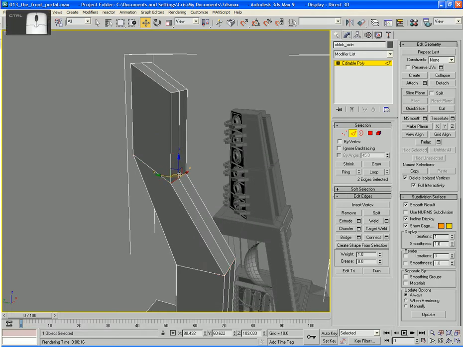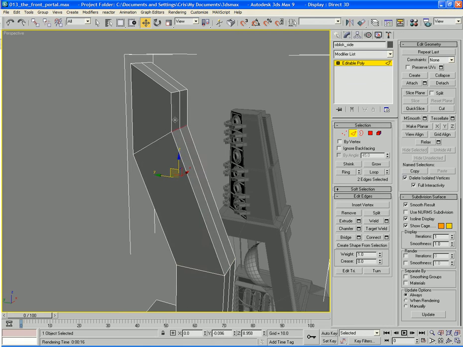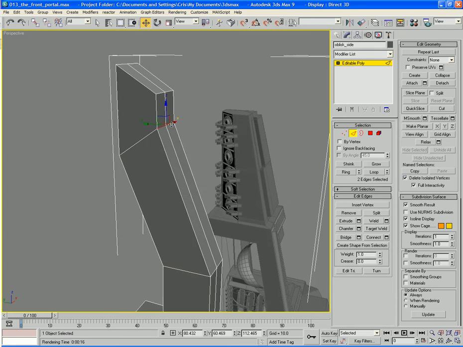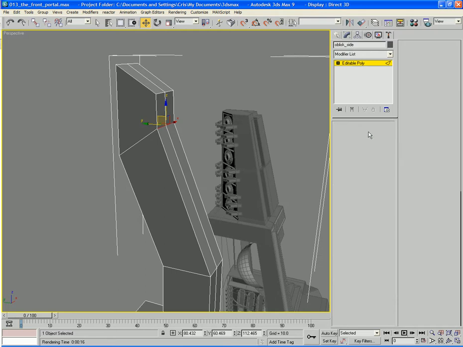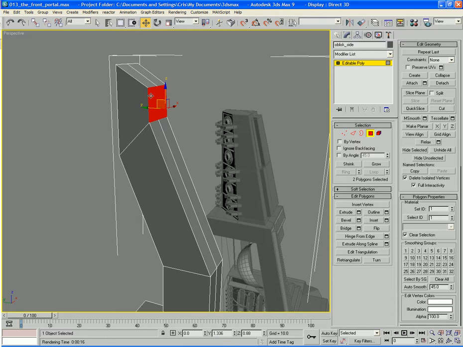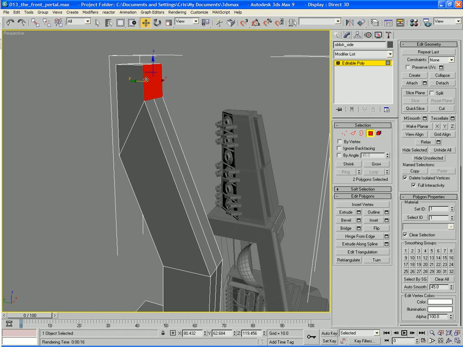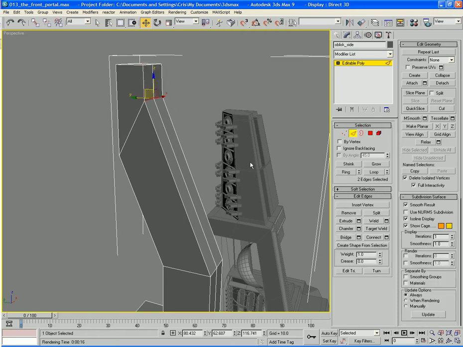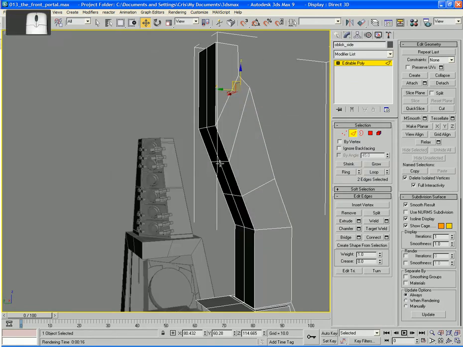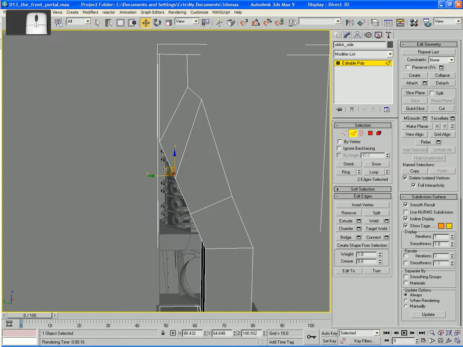Let's go from here, and I'm going to come in. I just look at my shape, bring that into about there, like that. Now I've got plenty of room to add 2 more refines. So I'll take this one here, and on this side, I'll use this one and this one to start this inside arch here.